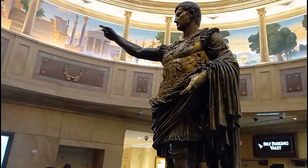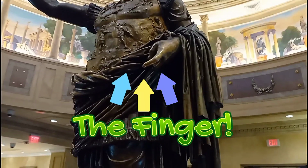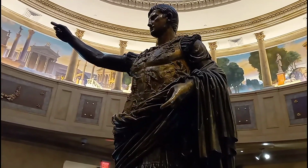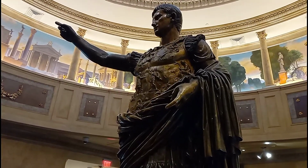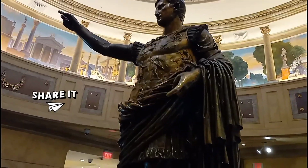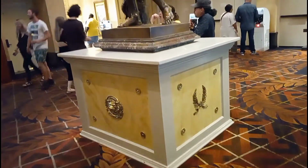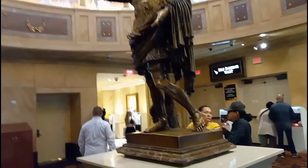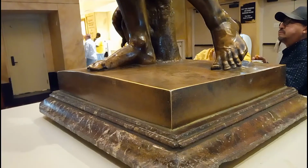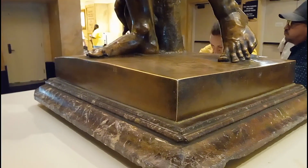So this original statue of Caesar Augustus had a shiny finger. You can just see that right up there. And the idea was that if you rub that finger, you would get great luck while you were here at Caesars. And so literally thousands of people every day would take their picture and hold that finger while they were doing it, just so they could get that good luck. Well, they've moved it back here all the way to the South Park, and they've also put it on this pedestal, so now it's almost impossible to get up there unless you happen to be a Shaquille O'Neal on a stepping stone. But one thing I am finding out is that now those toes are starting to get shiny. Is it the fact that now instead of reaching up for the finger, people are rubbing Julius Caesar's toes to get the good luck here at Caesars Palace? Hey, I can't make this up, folks.